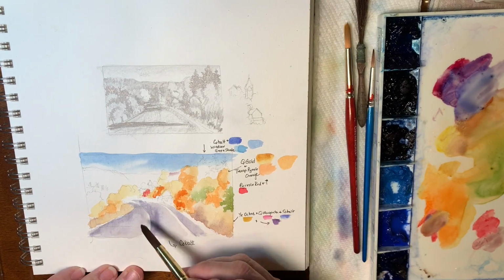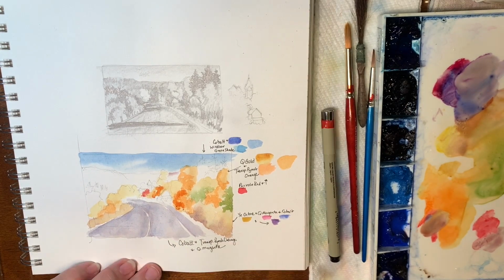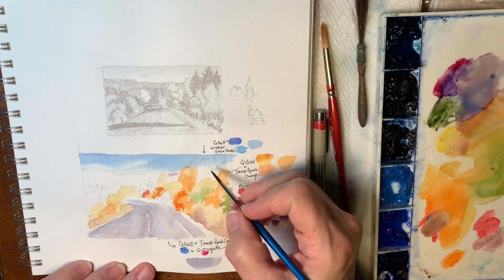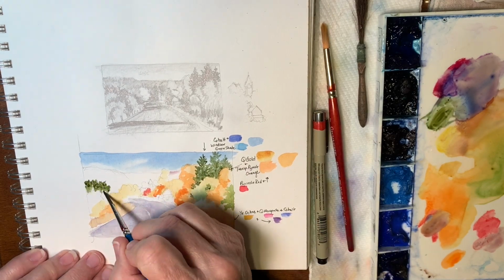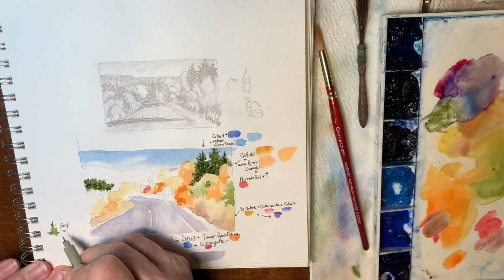Do you want to make things, the values, darker and more dramatic, or do you want to leave it a high key painting? These are decisions that you make along the way. When you're using photo reference, you don't have to be a slave to it. You can decide on what you want to keep and what you want to change.